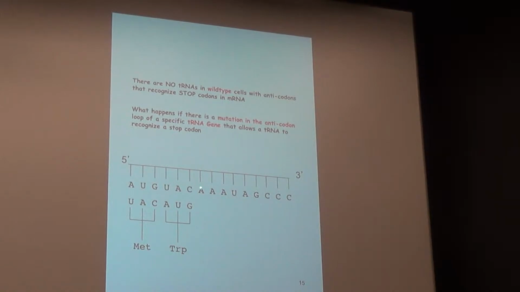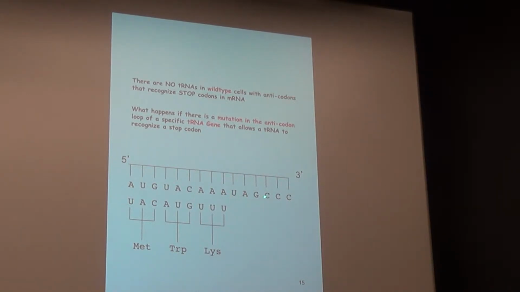You have UAC, and that's read 5' to 3' by the anticodon GUA, and it will base pair with this and bring a tryptophan. You have an AAA, 5' to 3' on the messenger RNA, it's read by the anticodon 5' to 3' UUU, it brings along a lysine.